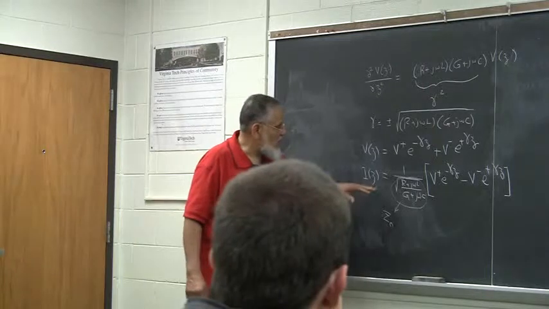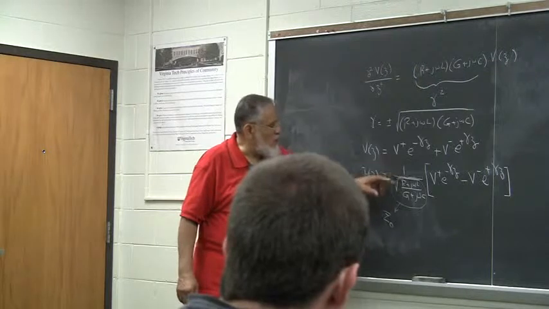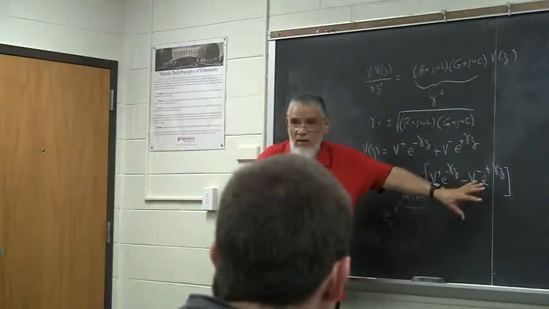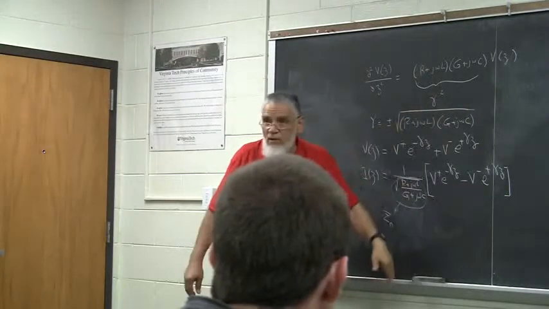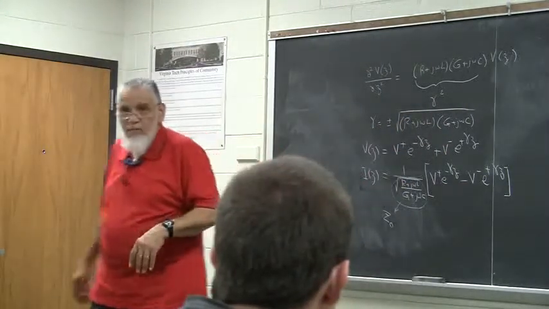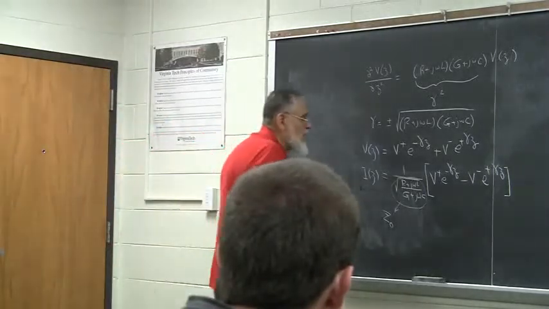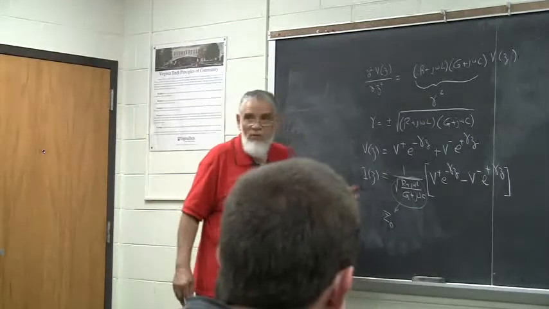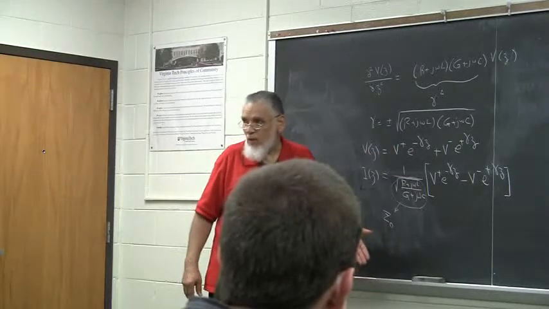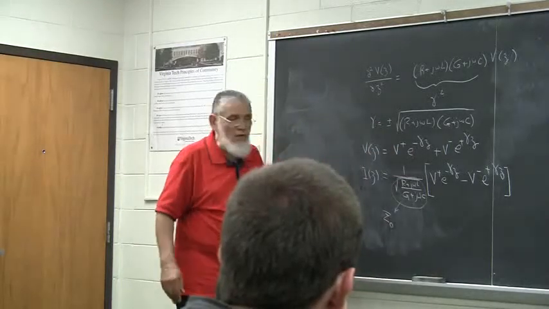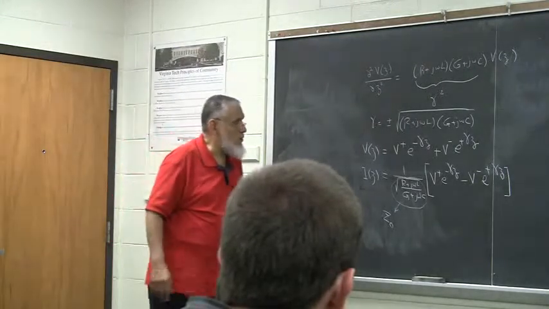Any feedback is good. So the current I of z is going to be of the form of 1 over something times this minus that. Now, the minus sign here came from the development. It did not come from our own imagination or logical thinking, because sometimes people think, oh, it's minus because. No, it's minus because the mathematics proved it that way. We can explain why physically the minus sign is there, but that will come in our discussion.